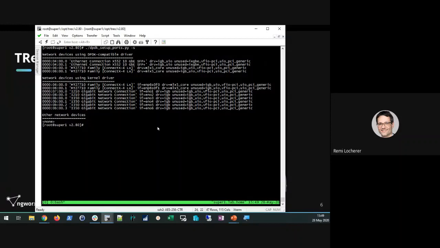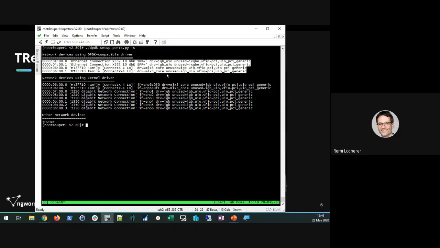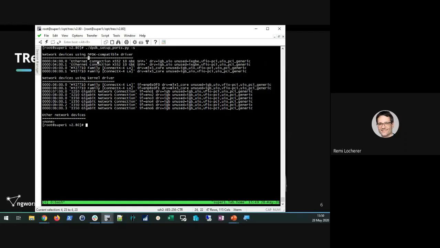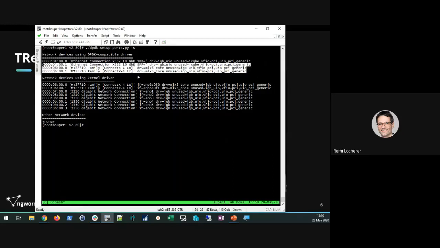So what we see here is all the network cards that the DPDK has detected. And actually, the 4 cards here, the Linux kernel already handed over control to DPDK. We see here, first we have the 2 10 gig Intel network adapters, and then we have the Mellanox network adapters.